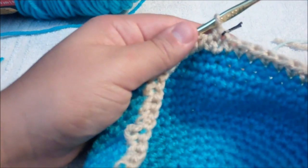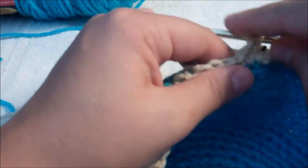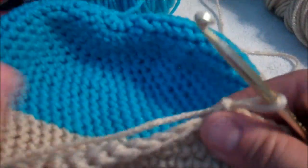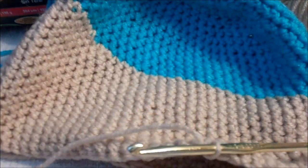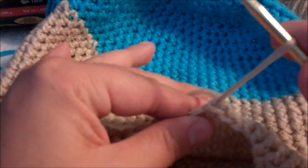So I just did one row, so that makes a total of 16. Continue single crocheting all the way around till you get to row 30, and I will meet you back here with row 30. Okay, I finished up to my 30th row, and what you want to do is slip stitch and fasten off. You sew in your loose ends.